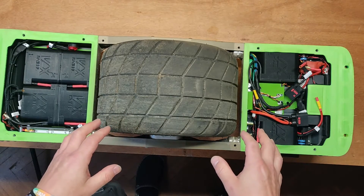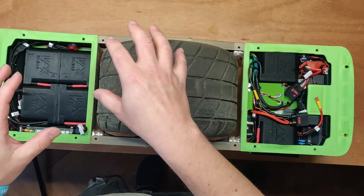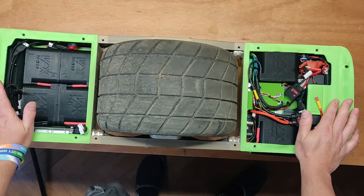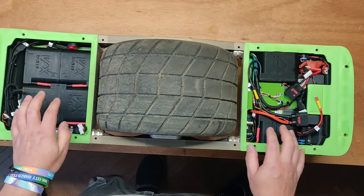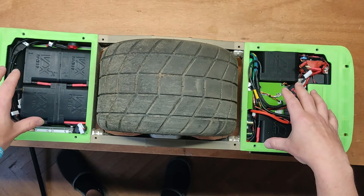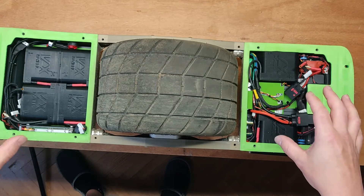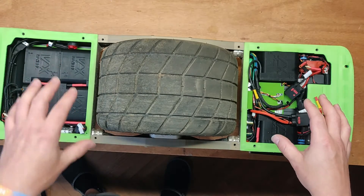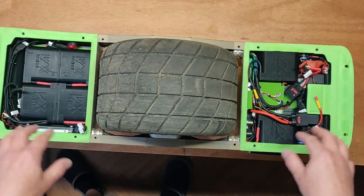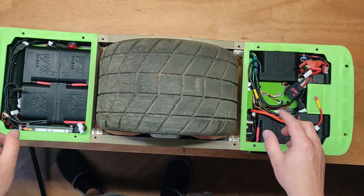What you must understand is: when one pack is outside of the board, it acts as one pack. When several packs are inside the board and they are not connected, they still act as six single packs — and you don't want that. When your packs are in the board, you want them to act as one big pack. You must only think about them as separate packs when they're outside in your baggage or anywhere else. At every point they are installed in the board, they must act as one big pack. That is crucial information.